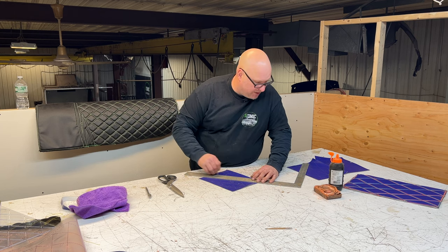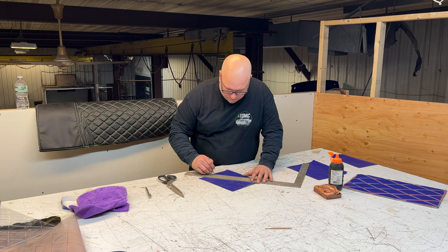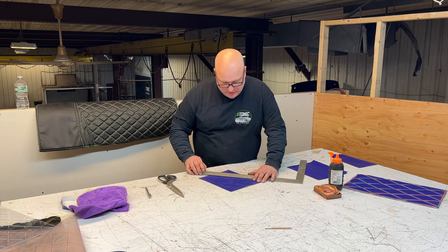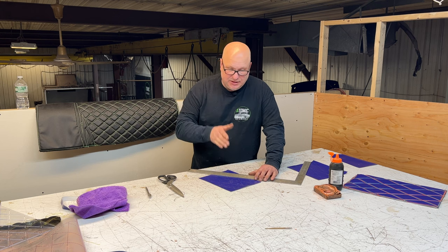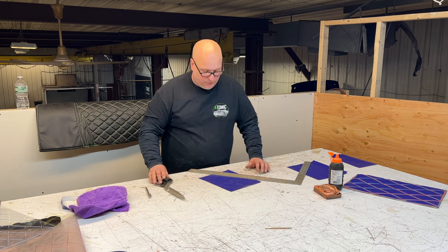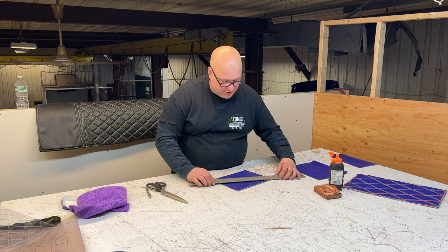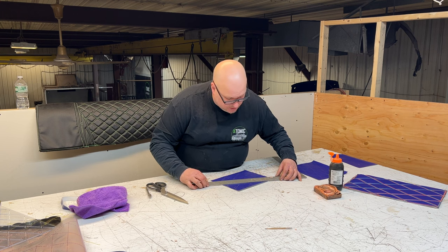The benefits you have by doing it by hand is if you're kind of a perfectionist like I am, I actually make our diamonds to the size based off of the piece we're doing. Because to me, proportion is everything. If you have a huge piece and you do tiny diamonds, sometimes it looks ridiculous. And if you have a small piece with large diamonds, that looks ridiculous.